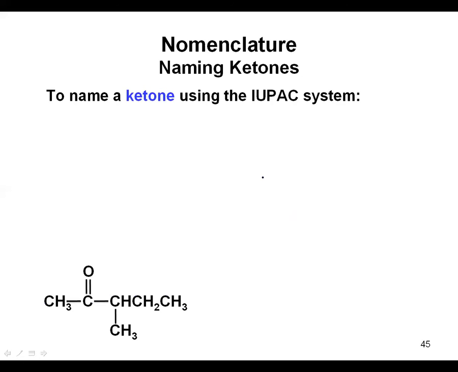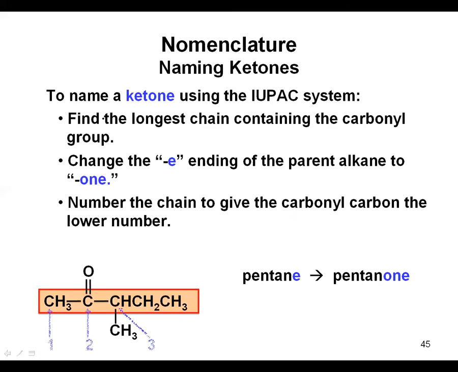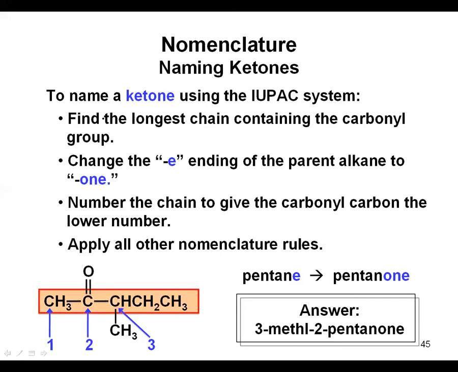So let's talk about how we name ketones. Same deal. We're going to go with the longest continuous carbon chain. Again, in this case, we do want to make sure that that longest continuous carbon chain has the carbon-oxygen double bond attached. So here, if we number the carbons, how many we got? 1, 2, 3, 4, 5 carbons. Again, based off of pentane. We're going to drop that last E and put the ONE at the end of it. And that is going to be pentanone.